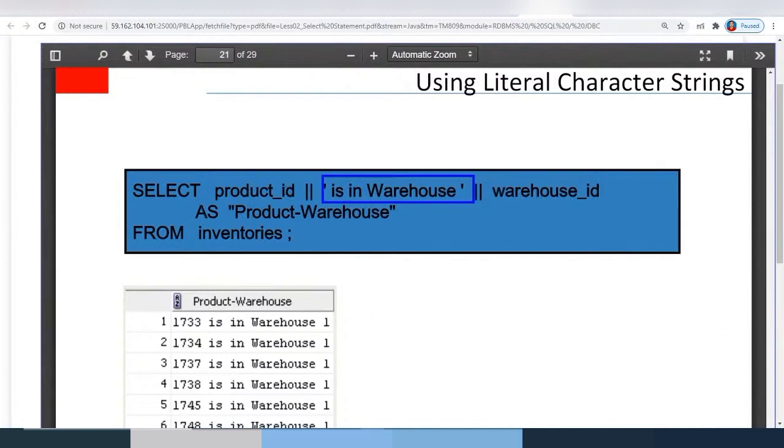That means actually you have product ID and warehouse ID, but while concatenating these two, if you also want to keep another string literal in between these two, that is also possible. So product ID concatenated with the string 'is in warehouse', concatenated with the warehouse ID, and the aliasing name is product warehouse.